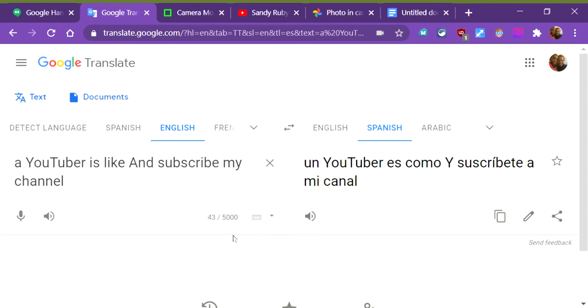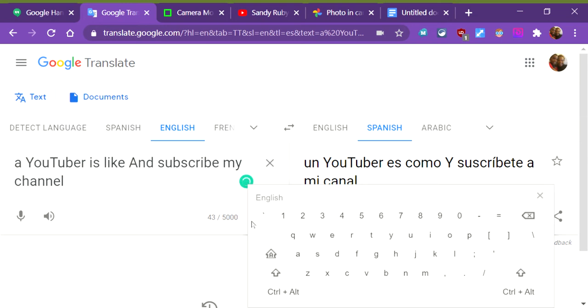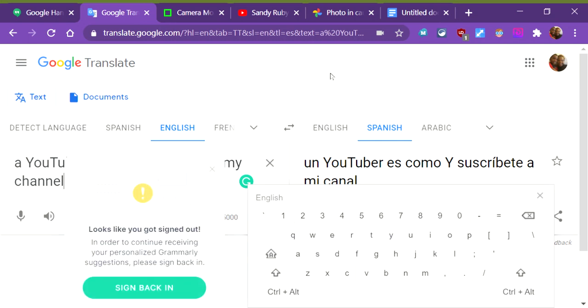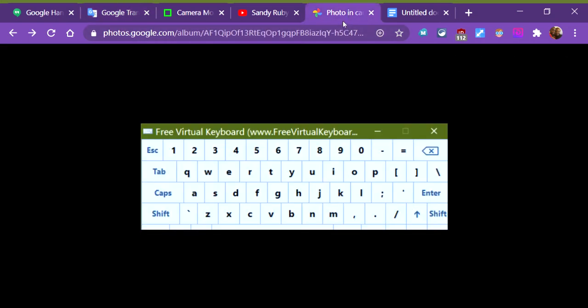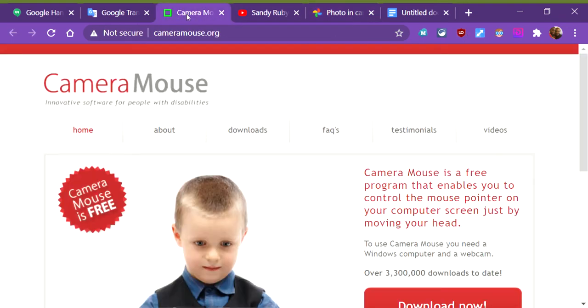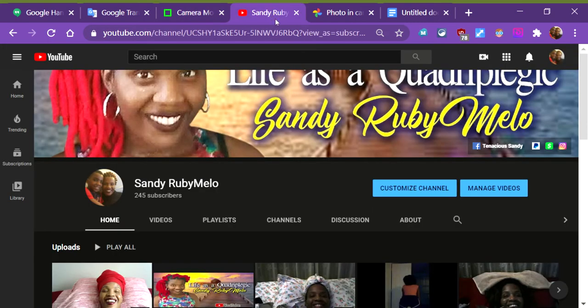Google Translate has one already on the screen, where you see it says turn on virtual keyboard, and you can use that as well. This is how the other one is on the screen. It's usually in the middle. It's a little bit transparent, and you can use different settings. Again, this is how mine looks on the screen. They have different other ones that you can use, but that's the one that I use for the camera mouse.